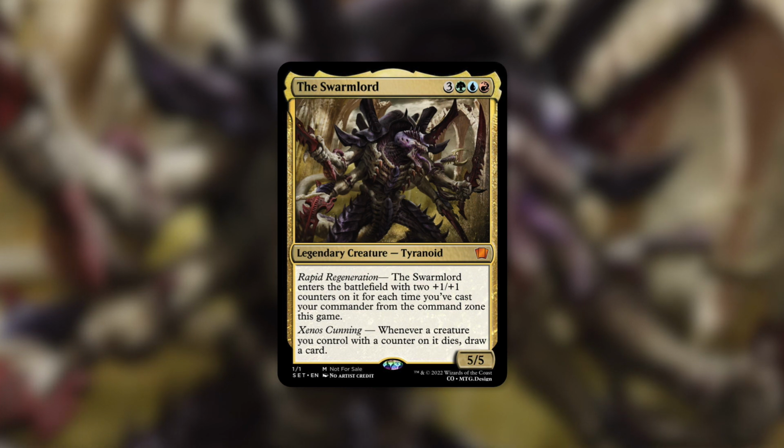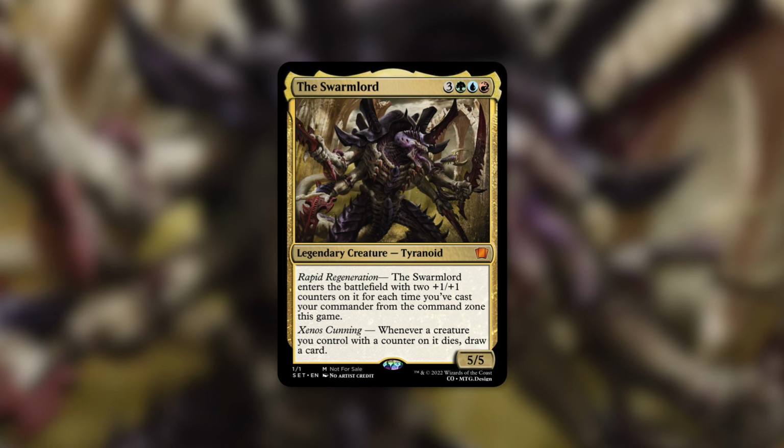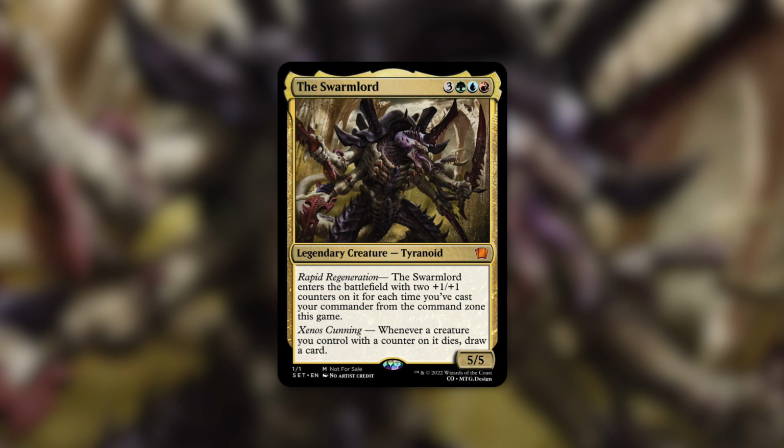That being said, the more important part, and the part that I feel like more players are going to build around, is that second part. Whenever a creature you control with a counter on it dies, draw a card. Now, keep in mind, yes, that obviously counts +1/+1 counters, but it also counts any kind of counter. It does not matter what kind of counter it is. As long as one of your creatures had a counter on it and it dies, you draw a card.